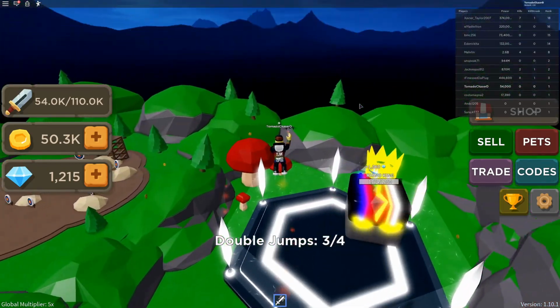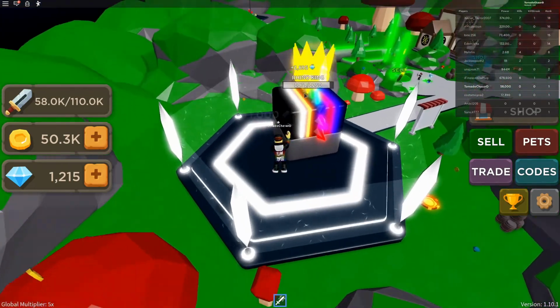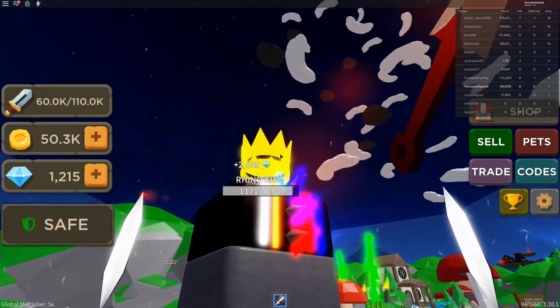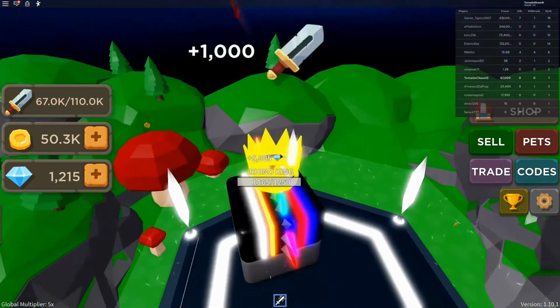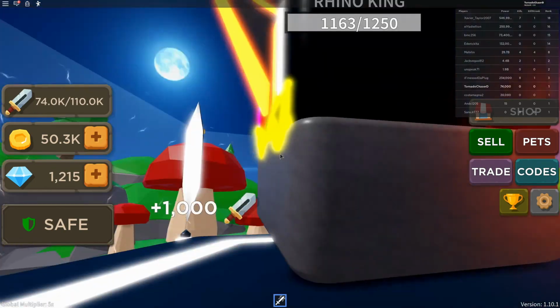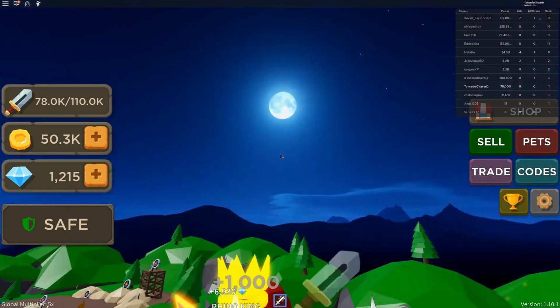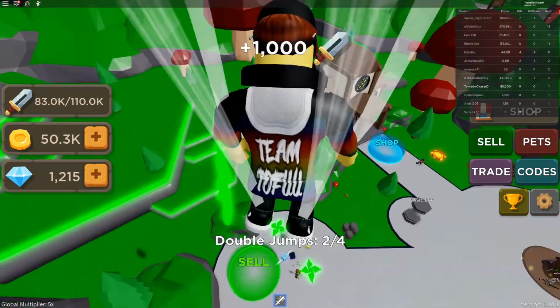How much damage do I do? Rhino King's after me now. Ow! That hurt, Rhino King. No, don't do that. Please, no. I'm getting launched out of here. It's weird. He keeps launching you out.